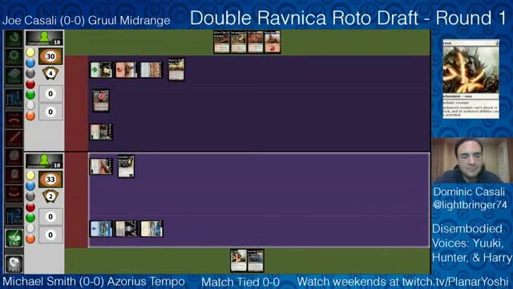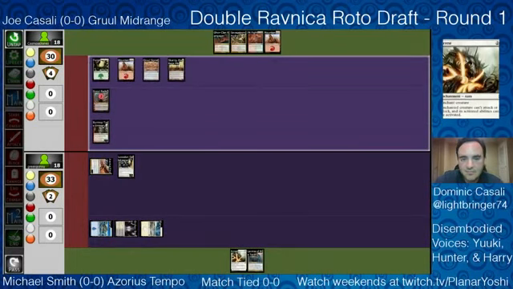So when you have an 8/8 trampling, double striking Hydra, or a 4/4 double striking Hydra. Oh, the 8/8. You win pretty fast with that.